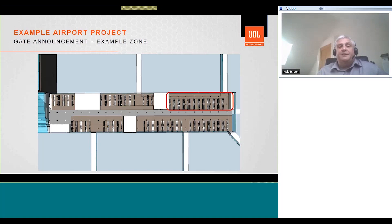Let's talk about zoning. The zone for a gate could be the local area highlighted in red. Zoning on this pier largely depends on how the customer wants to operate. The client may only want gate announcements to go to the local area, or they may choose to announce to adjacent gates or the whole pier. All of these factors impact zoning and how you define your loudspeaker circuits. Also consider gain before feedback — there will be microphones at the gate counters and air bridges. You may wish to tap speakers near these areas lower or place them on independent circuits.